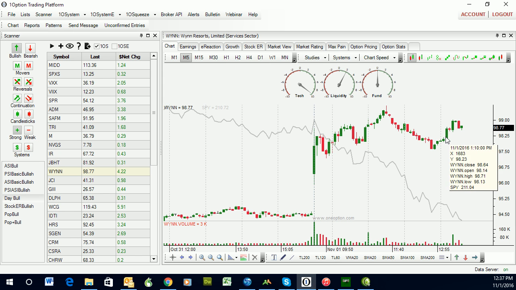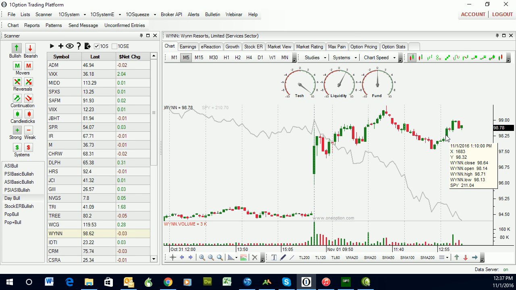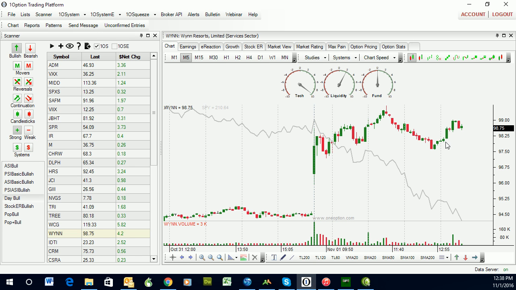So I get long the stock in here as I'm writing my lesson, and it was at 98.40 is where I bought the stock. And I told members I'm not going to be hanging on to this for a big winner right now because the market has shown me that it's very, very weak today. But I am looking for an opportunity to play this bounce. If I get lucky and the market runs higher, I could have a really big winner on my hands.